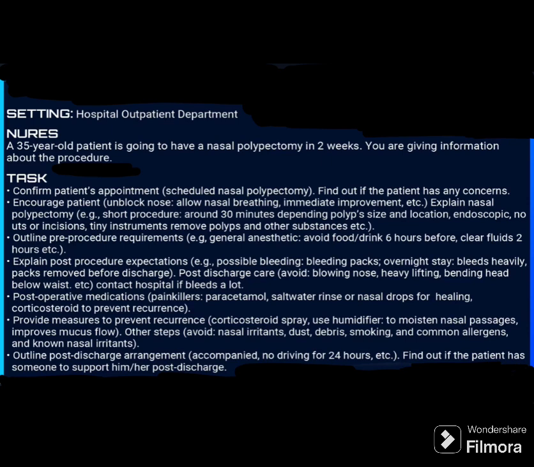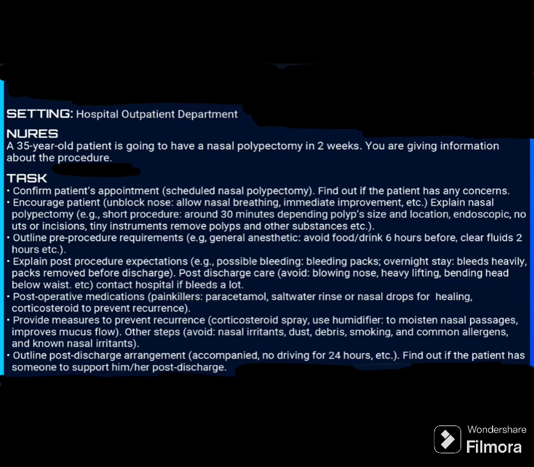During the 3 minutes preparation time, you can underline each and every point and you can put a question mark on the left side of your task wherever you want to ask a question to the patient, like do you have any concern, or you still look anxious, is there anything to be clarified. Such things you can mark with a question mark. Okay, so we will go to the task.